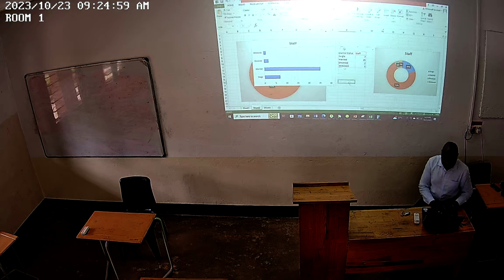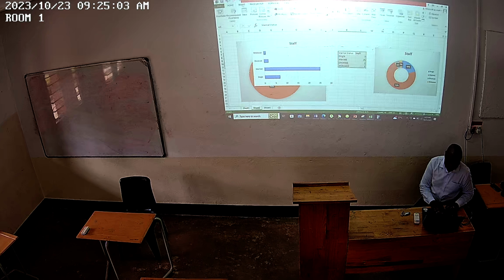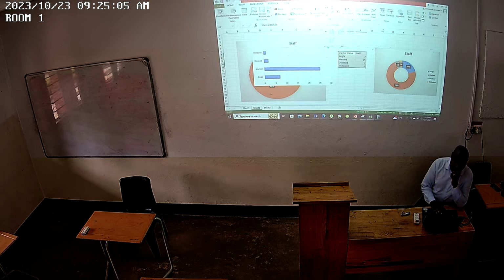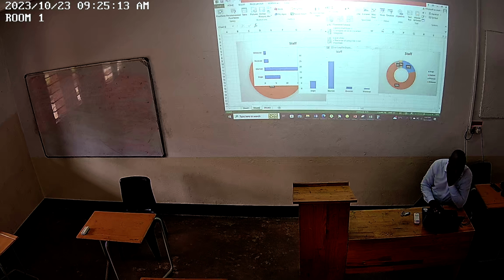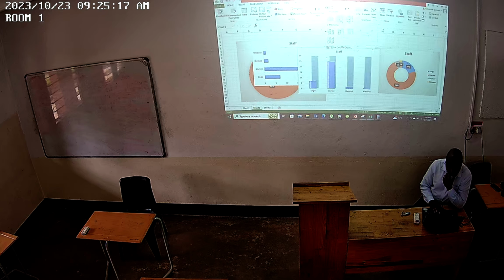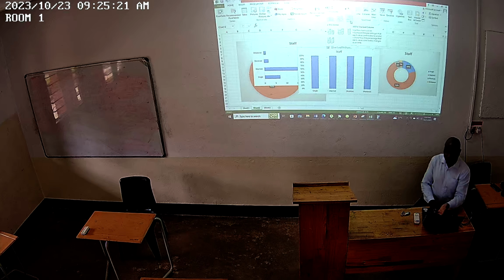You won't use the same data to plot the column. So we also choose the column that they are here. You can use this one to add a column. You can use the stacked column. You can use the 100% stacked column. And because of the form of data, you will not plot that.